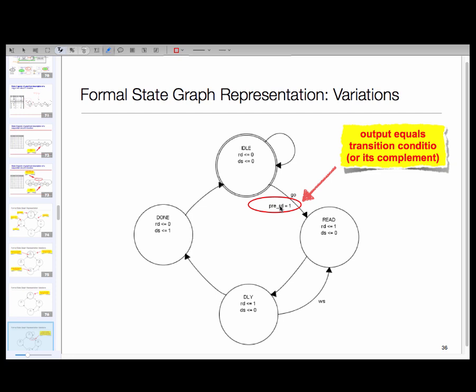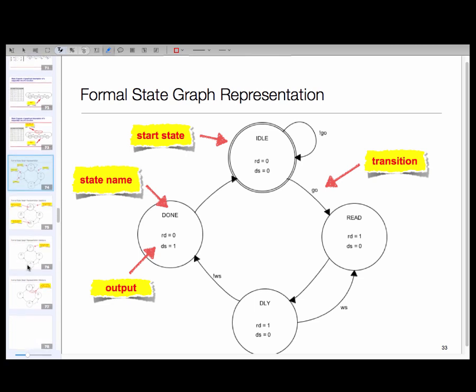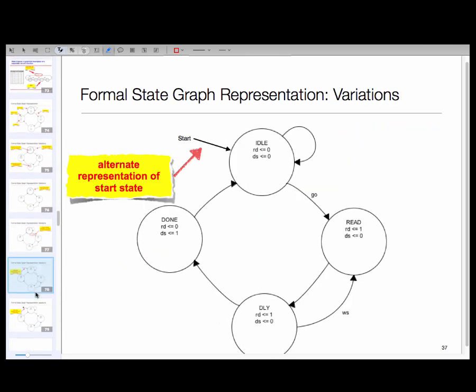going through some examples. I have some more examples through the lecture, but what I would like to suggest is stick with a style. I personally like to make everything explicit because that avoids chances of making mistakes. So I would strongly suggest list all the output in every state. Do not list them on the transitions, and list every loop back and all, so that it's very explicit. Particularly because all of you are inexperienced, new to this stuff, so it's very good to make everything very explicit, because otherwise if you make mistakes, you yourself won't know that you are making a mistake. So leave these additional nuances, even though the tool lets you do it, out of the picture.